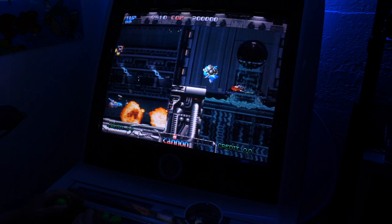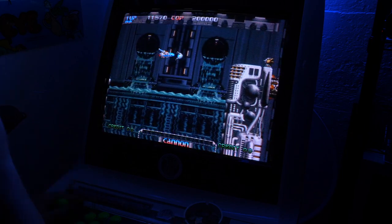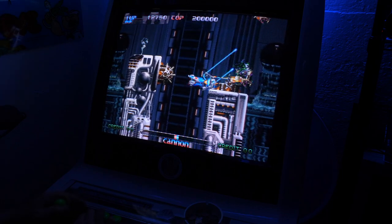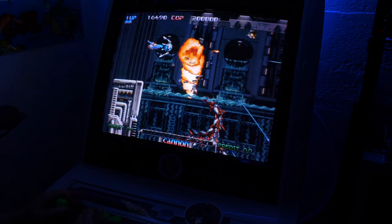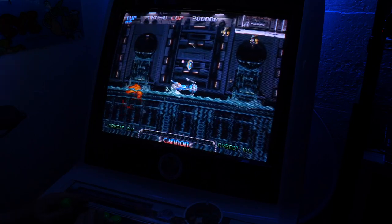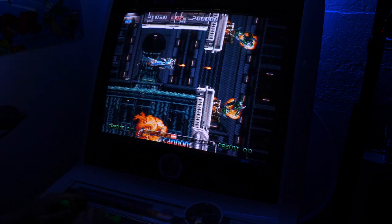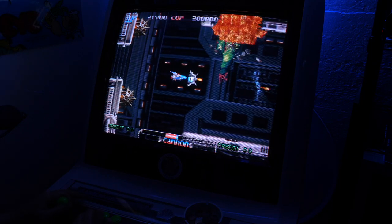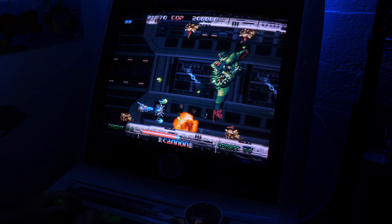Oh boy, I missed that power-up. It was homing missiles too, which would have been nice. So now you can see that that shield is getting way bigger. If you hit these guys right in the head, it kills them. One more, there you go. All right, see, so now the ship is getting quite a bit faster.